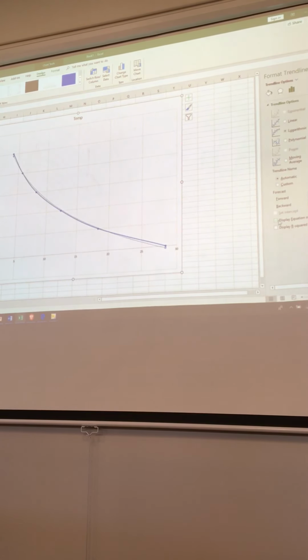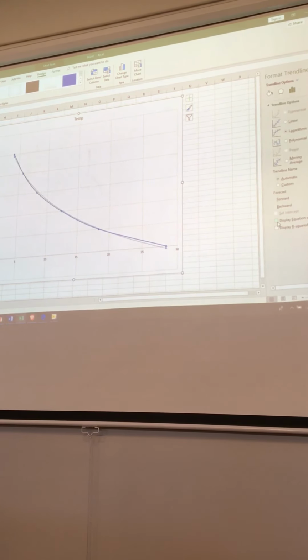And at the bottom, I can do something pretty radical like display the equation, and it gives me an equation.